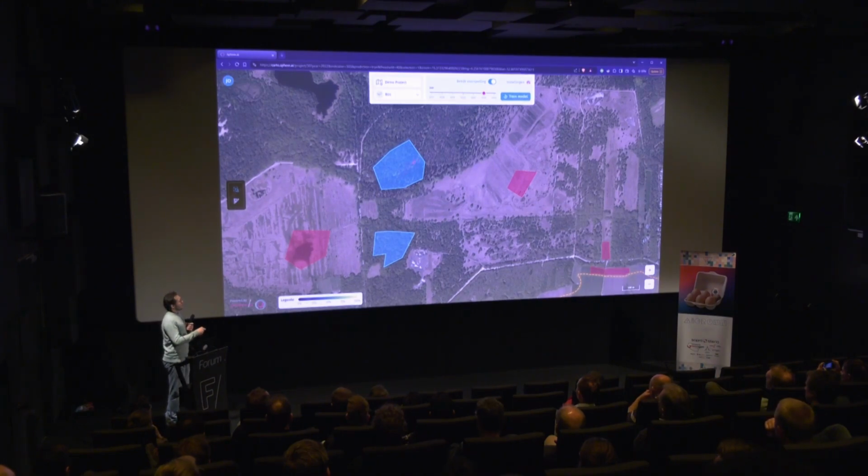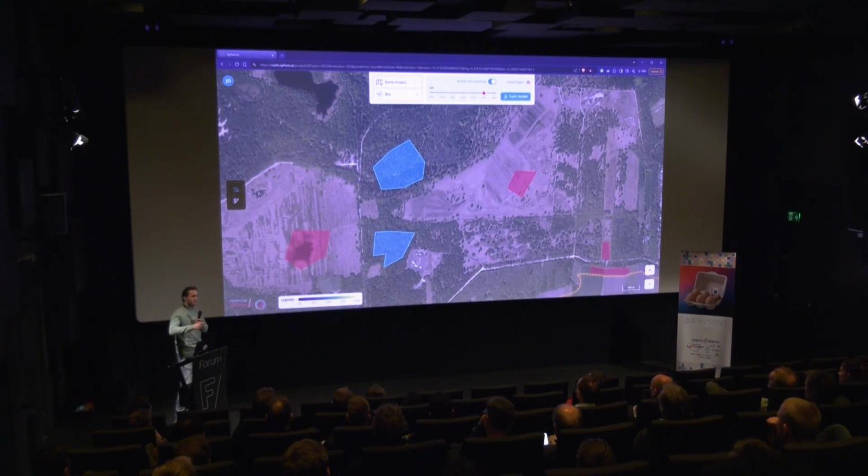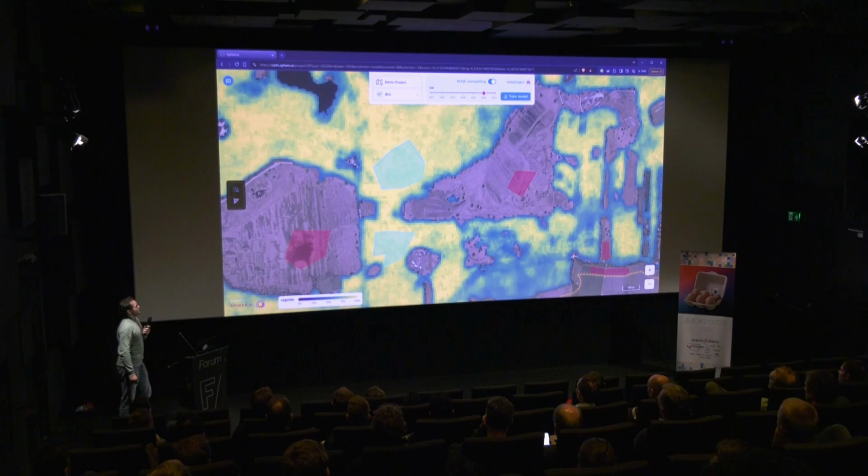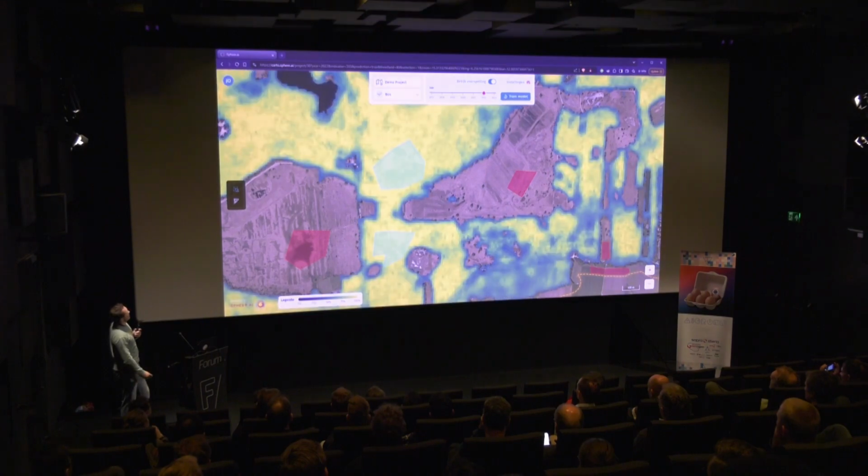And because this map underneath it already has these embeddings calculated, right? We can actually very, very quickly train a model on just our positive and negative samples, without the need for this long training method based on the labels which we had to do before. So we can create a map like this in about 30 seconds to a minute, which is really nice. Like, it captures the forest really quite well.